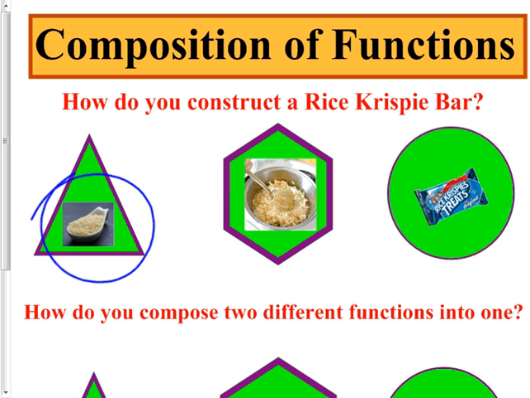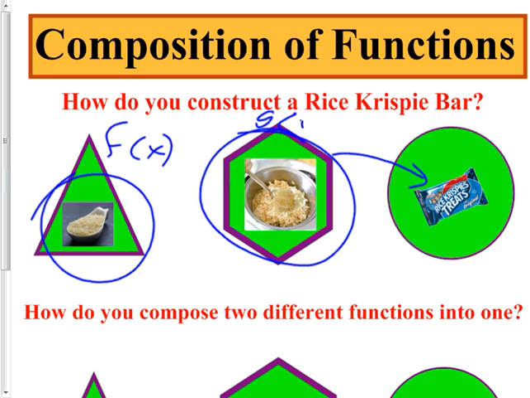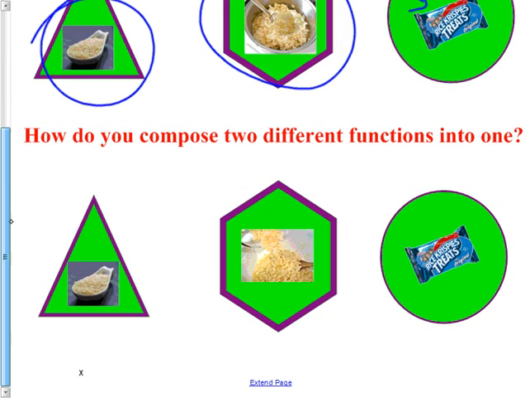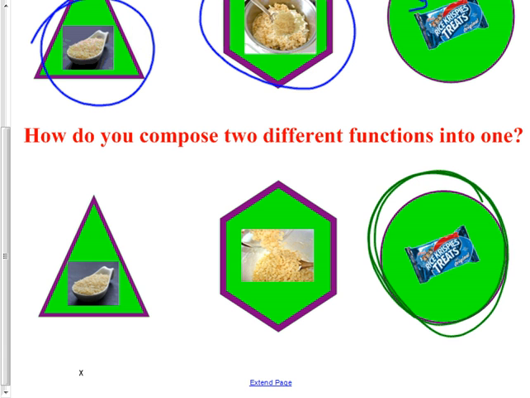You can take Rice Krispies, you put in a bunch of, what's the gooey stuff? Marshmallows, and then you get these. Well, this is like f of x, this is like g of x, and this is like the one that's been put into the other, right? F of g of x. And I don't really want to have an argument about whether you put the marshmallows into the Rice Krispies or the Rice Krispies into the marshmallows, because it's kind of irrelevant.